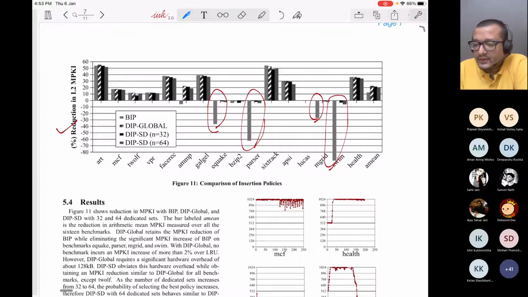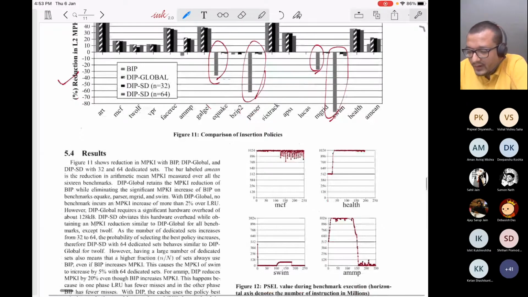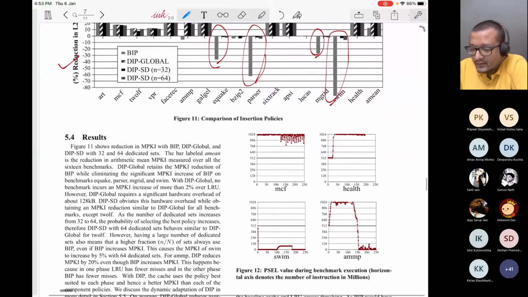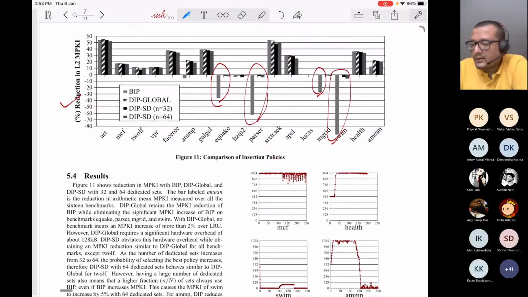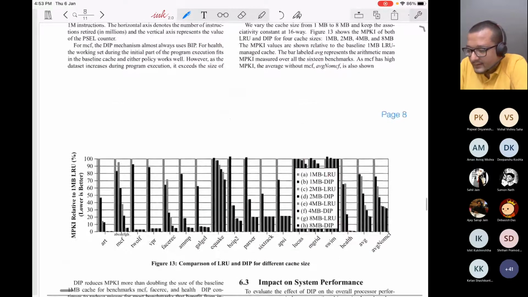So the moment you see something that is not following the average trend, you should search for text defending or explaining this trend. That means in the paper, there should be text which says, okay, this is the reason why, let's say, with swim, things are not improving, right? So there should be some section which says swim is behaving like this, that's why our idea is not improving. Just do a grep or a search on swim. There should be some paragraph. If you're not getting it, that means the paper is hiding something. Similarly, you should look at all the other cases, right?